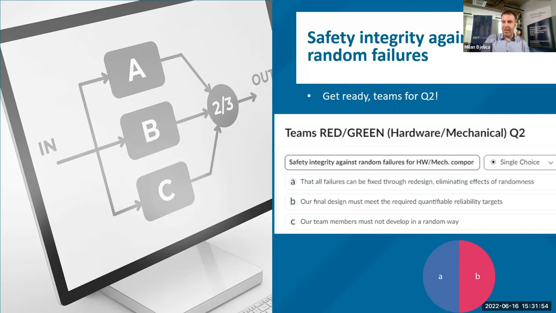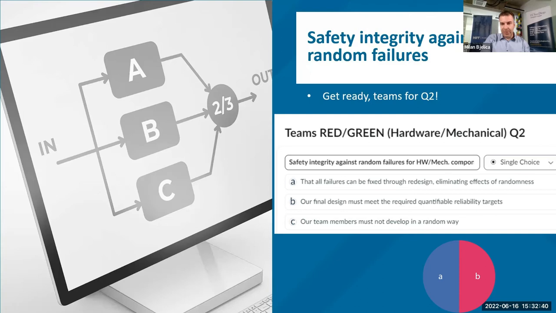When we speak about safety integrity against random failures, it's all about making sure that our hardware and electronics meet the required reliability targets, meaning that it will endure for 10,000 hours, 100,000 hours, etc., with a level of reliability that is actually a probability of survival, that our system is going to still be alive after some period of time. And it is usually required that these failure rates will be very, very small, meaning that the reliability is 0.999999, let's say, or the failure rates 10 to the power of minus 5, minus 6, minus 7, depending on the safety integrity level that we want to achieve.